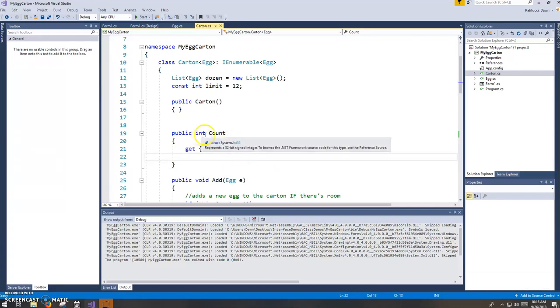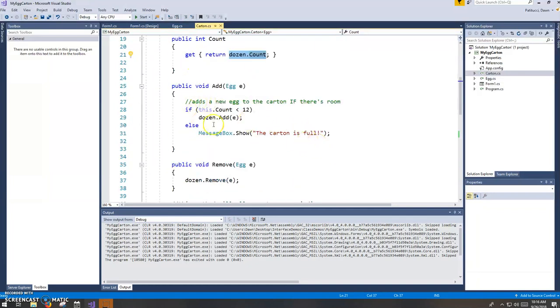So for example, I'm creating a count property for my custom carton list, but within it, this is nothing special. I'm just returning the count property of this guy, dozen, which is the list that we know and love at this point. And same thing with the add here. I'm just calling upon the classic add method that we've used many times at this point, but I'm adding a twist. I'm adding some functionality.